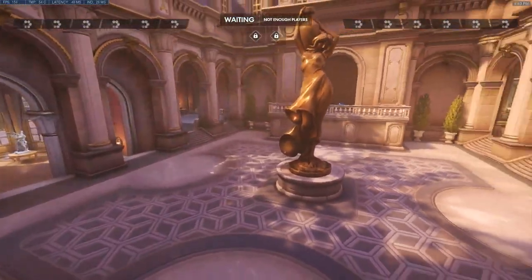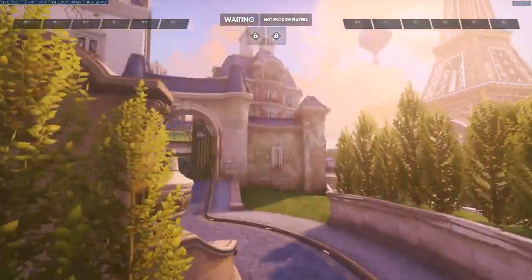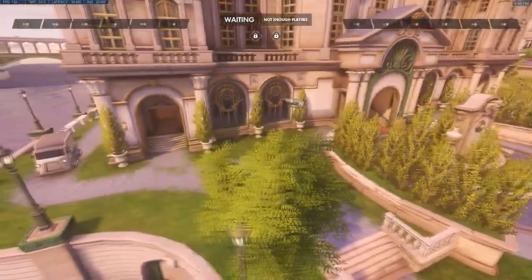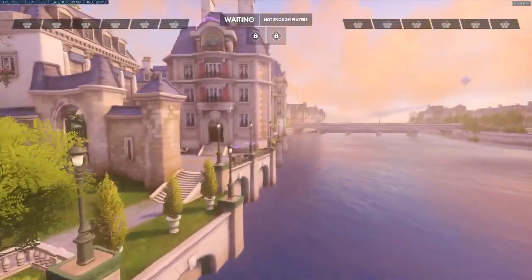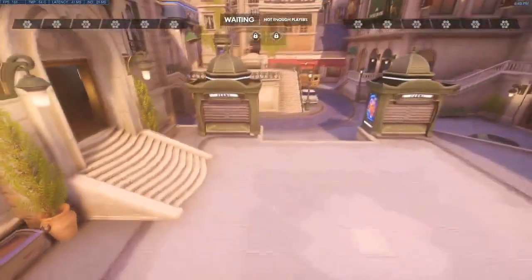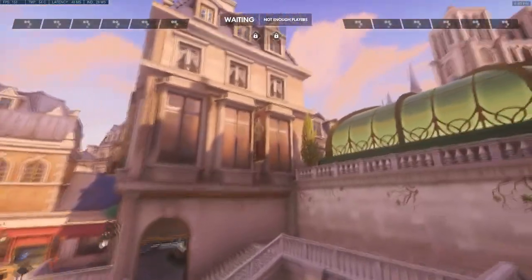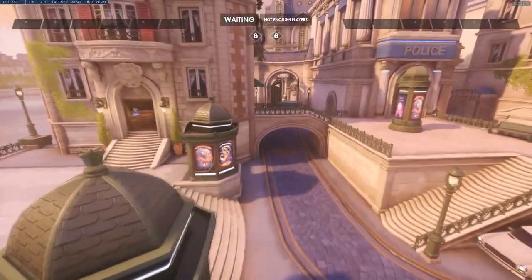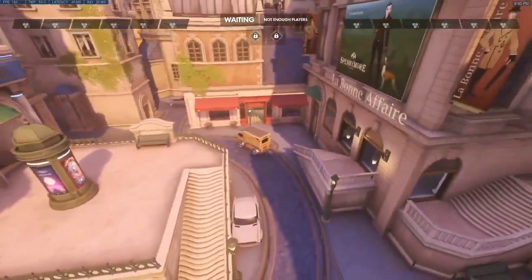But yeah, guys, that's it. I did play a bit of the map on our stream on Friday. It was very fun. The map seems pretty good. It doesn't feel too easy for one side, which is always good to have, that balance. Some teams will be better at attacking, some teams will be better at defending, especially if you have the right hero pool, if you have that Symmetra. And Mei too. Mei, Symmetra, Torbjorn, like I said, they're very, very good on these maps, especially the second point.